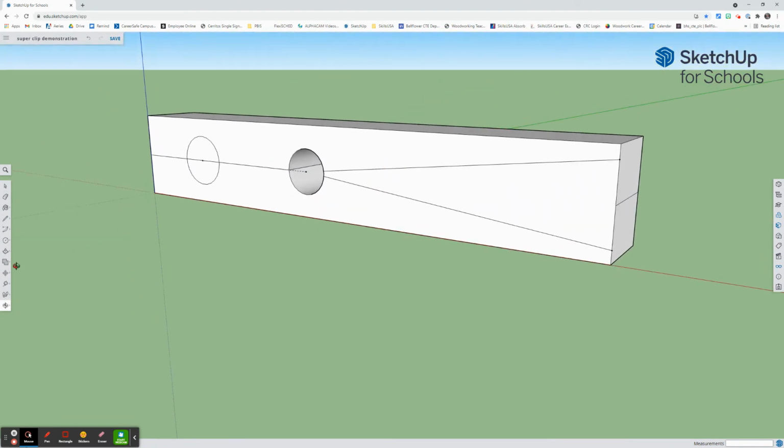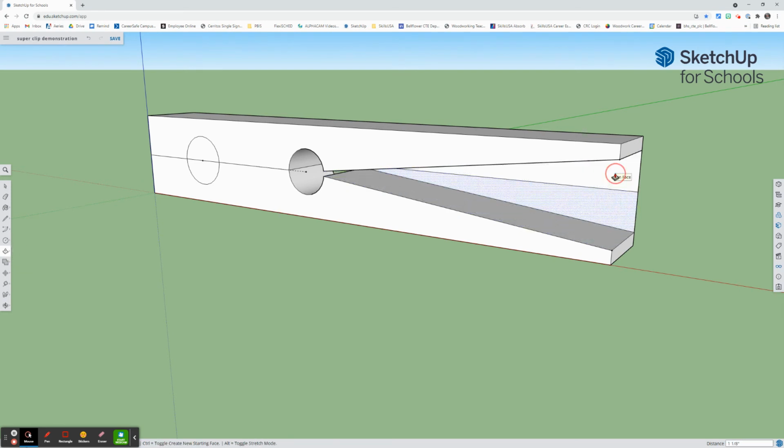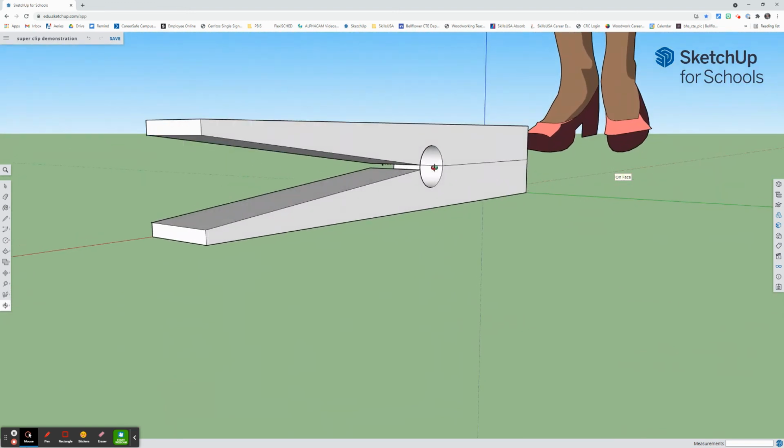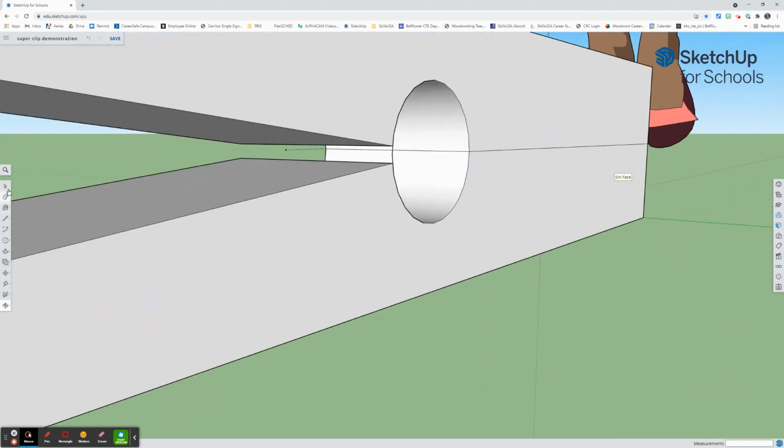But now I'm just going to go ahead and push this one in too. All the way back to on face. And it's doing the same thing for me again. Backspace. Backspace. Yep, that looks good. Let's look at the other side. Oh, now it's starting to look pretty cool. It's starting to look like a real superclip here. I want to delete that little bit right there because I want it to look perfect.